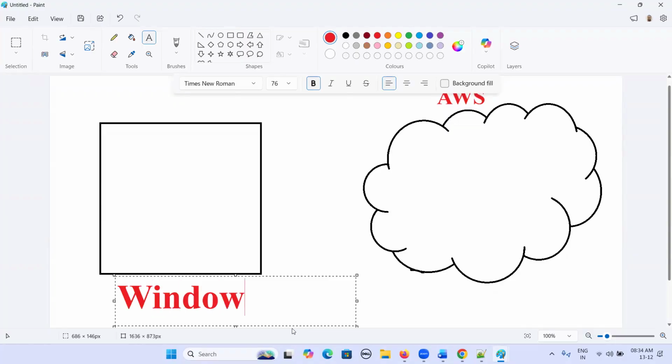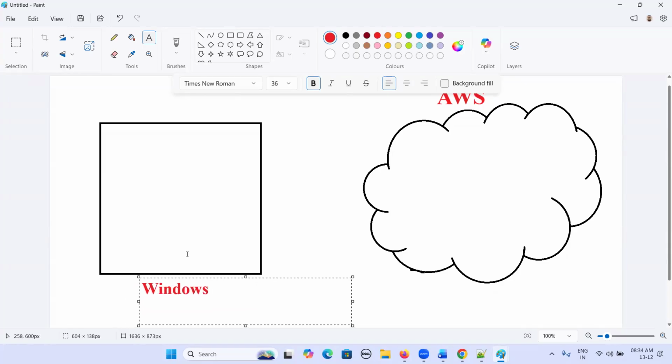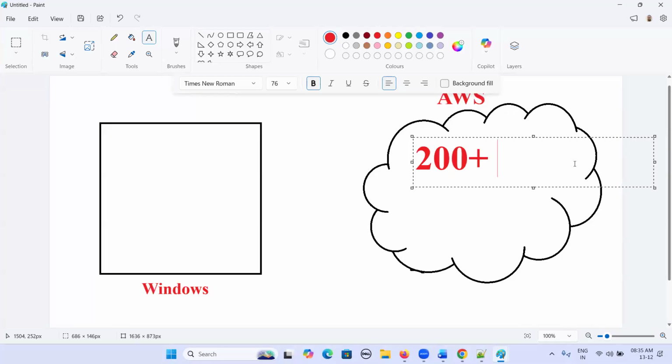Let's say this is a Windows operating system. And here in the cloud we have 200 plus services.